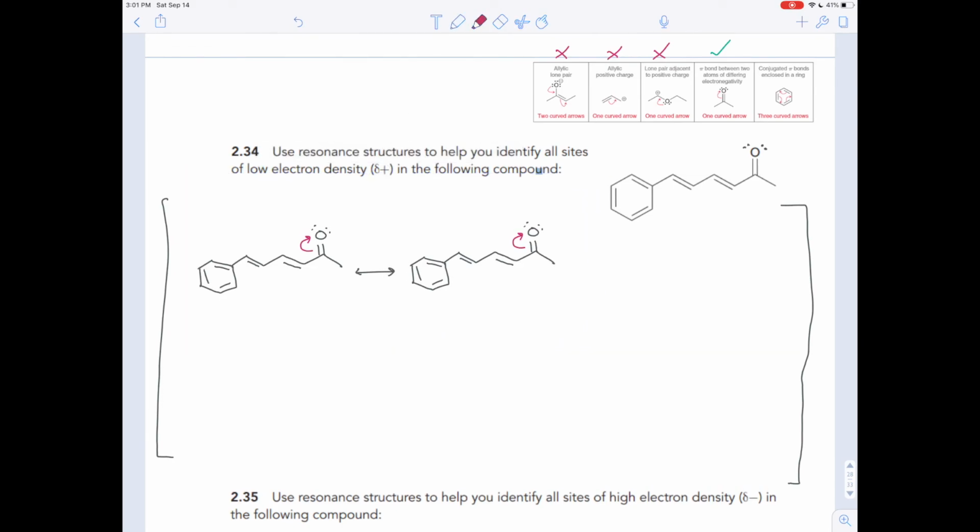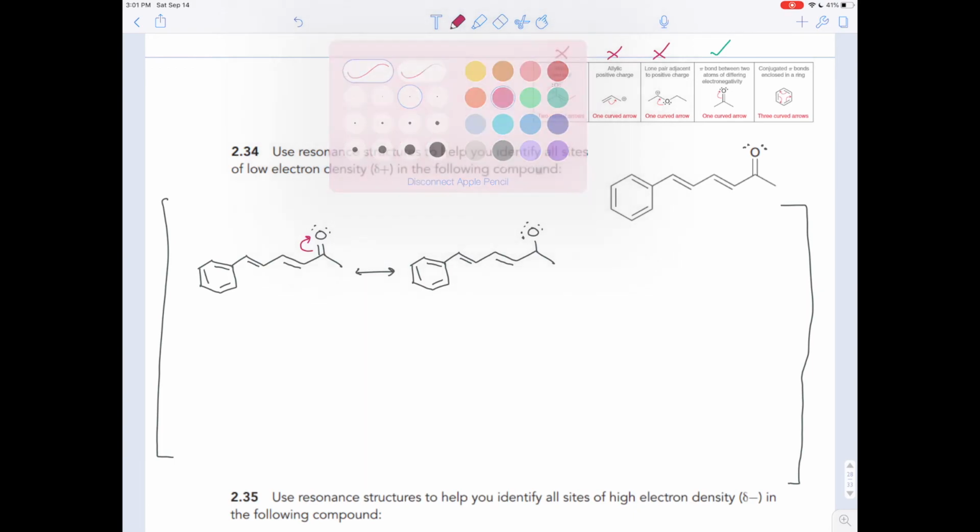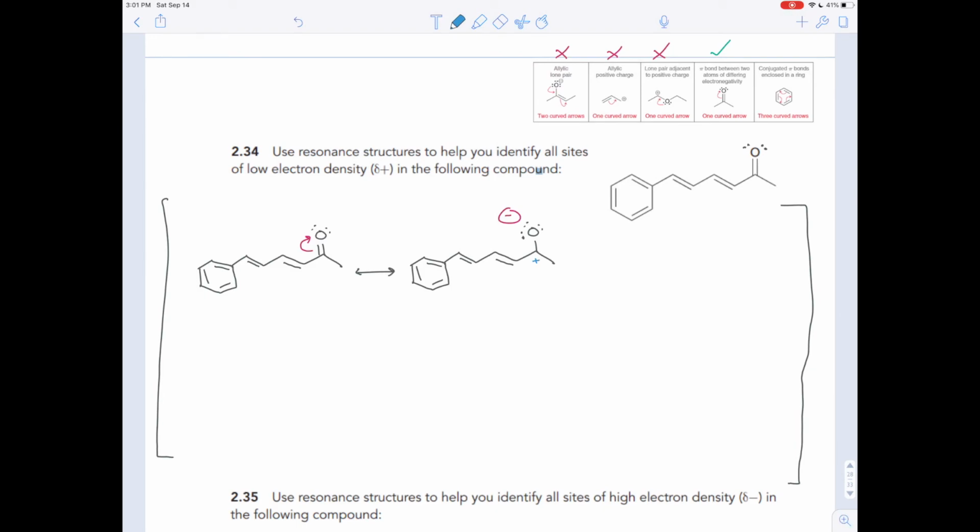Okay, so anywhere where you have the tail of a curved arrow, those are electrons that are moving away from there. So you erase those. Anywhere where you have the head of a curved arrow, those are electrons that are arriving there, so you draw those in. If the head of a curved arrow points at an atom, then you draw those in as a lone pair. So we're going to have a lone pair here. And the way the formal charges would change here, if you calculated them, is this oxygen now has a negative charge, and the carbon here has a positive charge. Okay, so that's our first resonance structure.